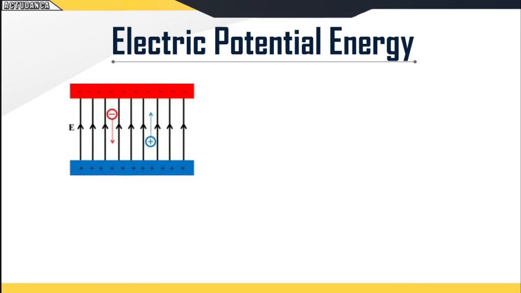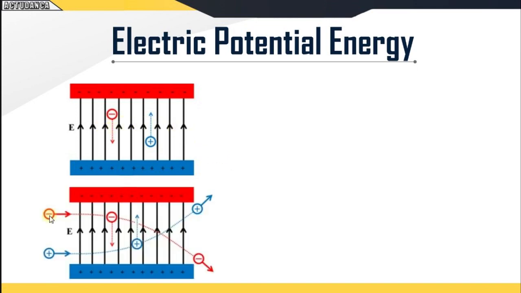So in here we have an illustration wherein we have two charges subjected under electric field. We have a positive point charge and a negative point charge. Ang expected reaction natin dito is that the positive point charge will be attracted to the negative plate and ang ating negative point charge will be attracted sa ating positively charged plate. So the energy that comes with that motion is the electric potential energy.